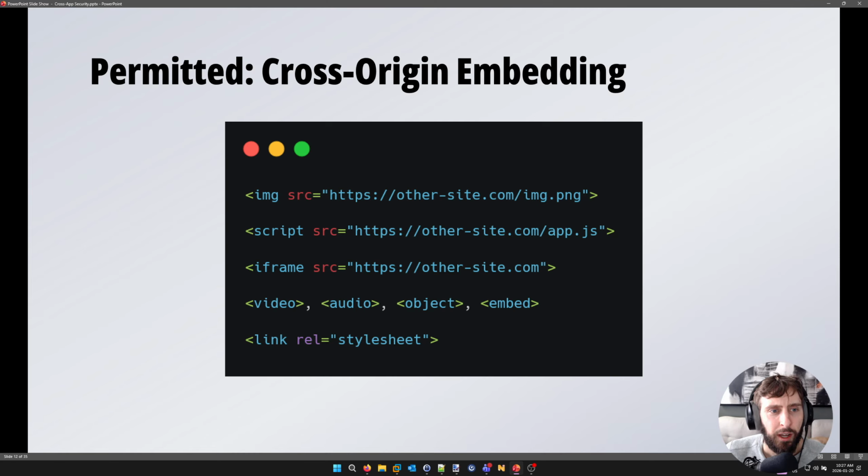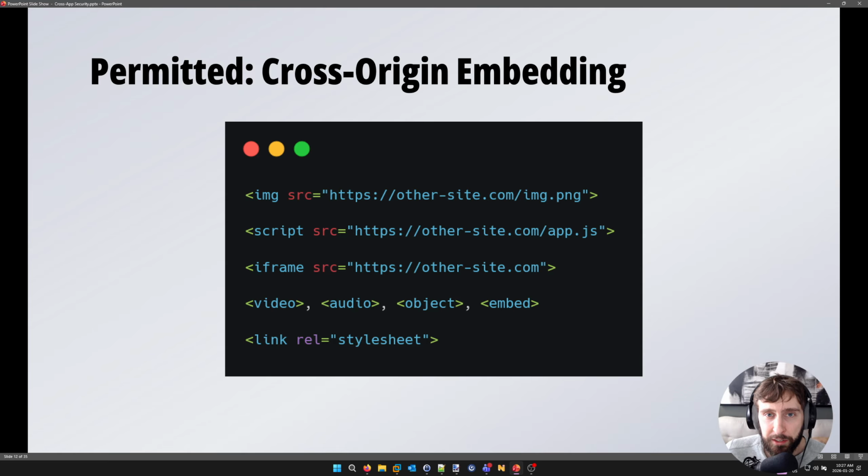So as I mentioned, cross-origin embedding is in fact permitted, so we can embed, and I think there are probably things that are excluded here, but we can embed images, scripts. We can frame other pages, which has very interesting consequences from a security point of view. There are different types of media that we can embed. We can embed style, and all of these we shouldn't be able to read.